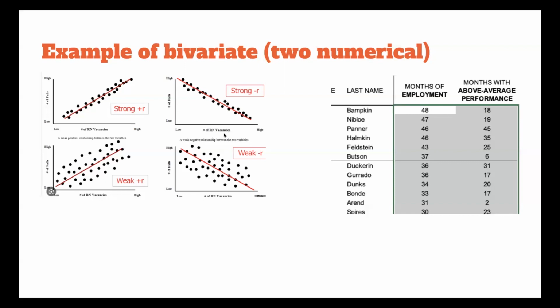So as one increases, the other decreases. As one increases, the other decreases. So as this increases, this decreases. Or as this decreases, this increases. So we can say, yeah, as the number of those who take vaccines increases, those who fall sick decreases. So this is a strong negative relationship. So you see how the line is here. It's going in an opposite direction compared to this. Why this is a strong, this is a weak negative relationship.